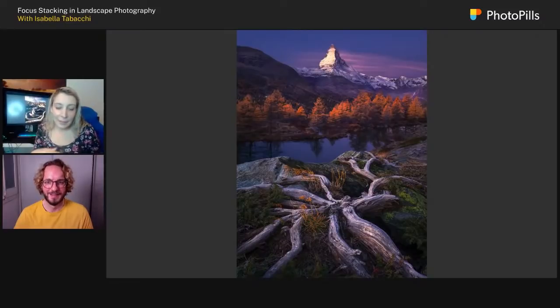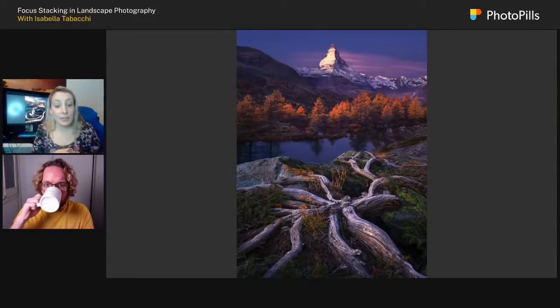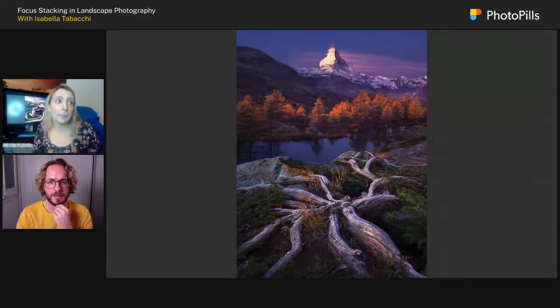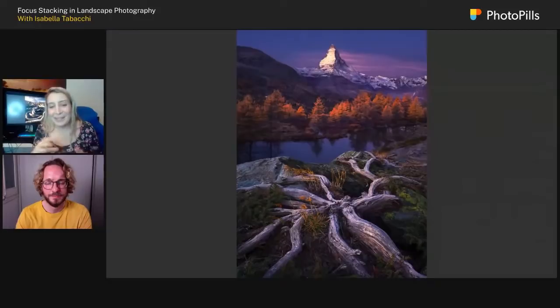In fact, sometimes, for example in Kamchatka, I took several shots with a tripod that was quite high, more or less as high as me, or a little bit less, and I didn't need to use focus stacking because the camera was not so close to the foreground.